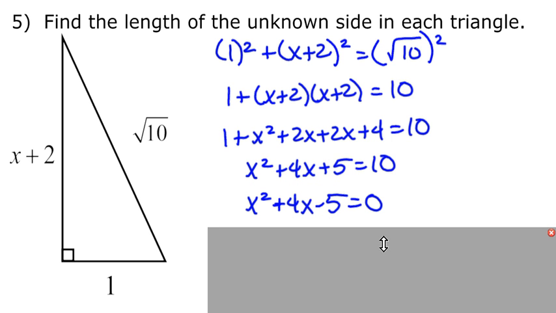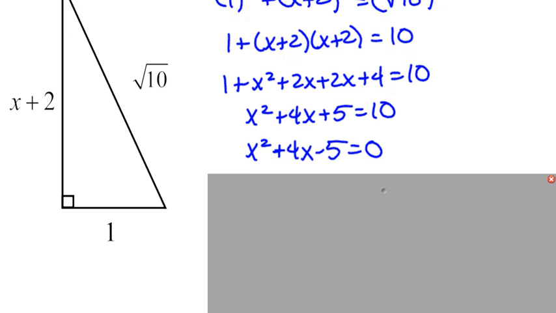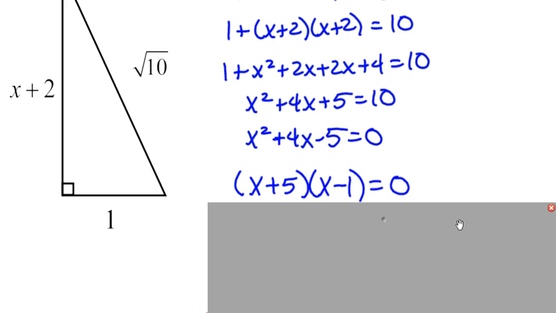Here with your quadratic equations, you could solve them either by factoring, quadratic formula, completing the square, or by graphing. Because the numbers are fairly small, I would ask yourself, what times what gives you negative 5? What plus what gives you a positive 4? Here we could use a positive 5 and a negative 1, so factoring would be a good option.